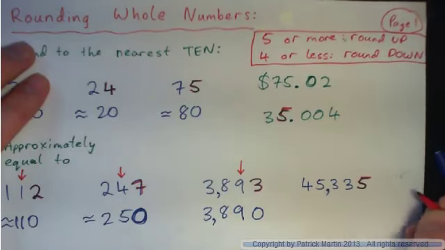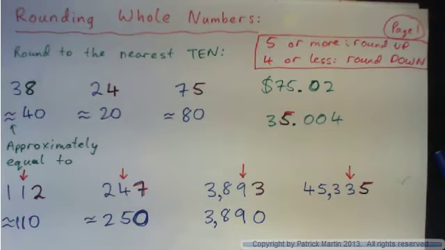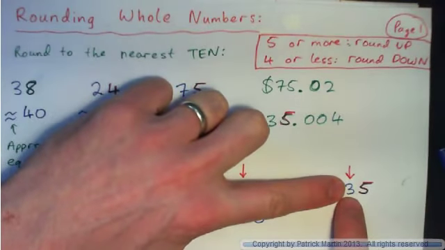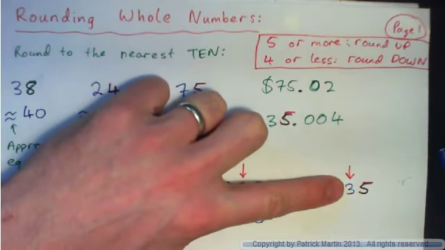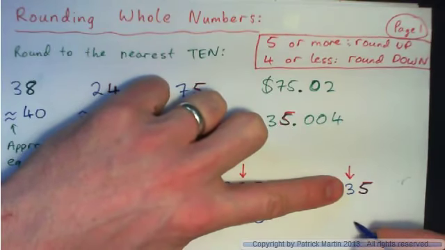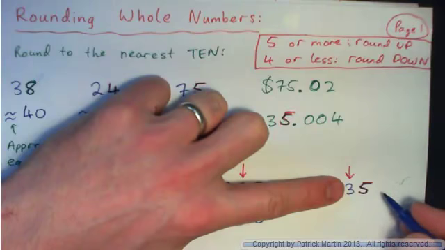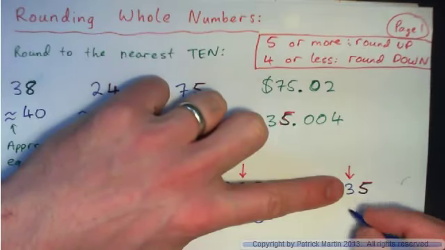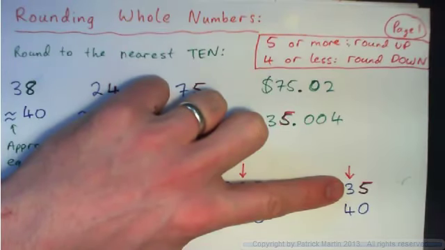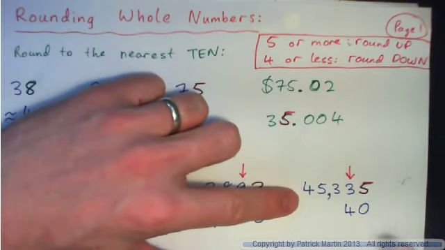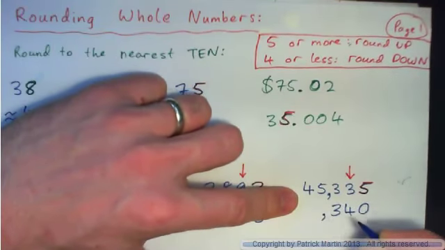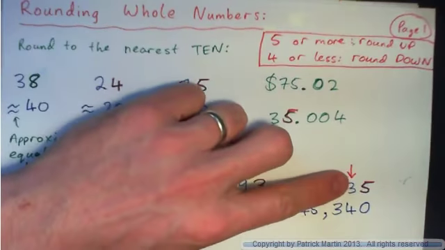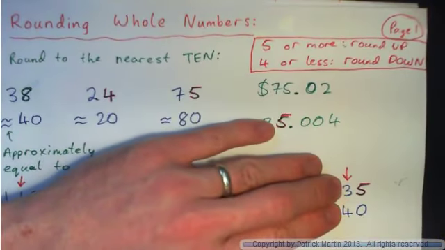So, how about this guy? 45,335. We've got a 5 in the unit spot. We need to round to the nearest 10. Round that guy to the nearest 10. What happens? And a cool thing is, just forget about everything else. Just look at this. We have 35. If I was rounding 35 to the nearest 10, what would I get? If it's 5 or more in the units, you've got to round up, right? So round up to 40. Does that make sense? So 35 rounds up to 40. And then you can just write in the rest. It doesn't matter what that number is. This number could go on forever, but you would know what to do because you're just looking at the tens, right?